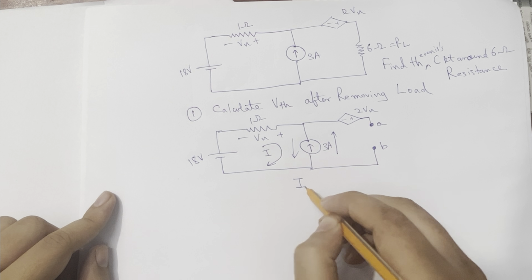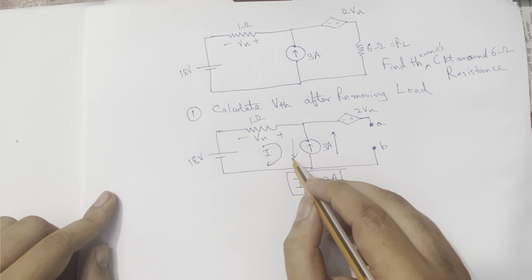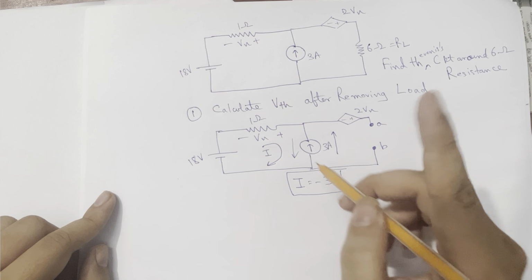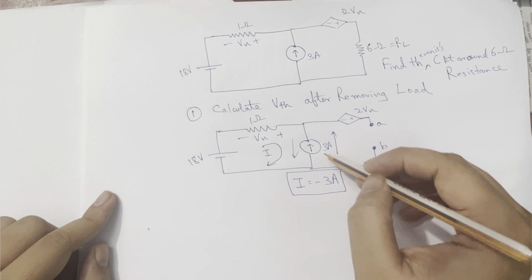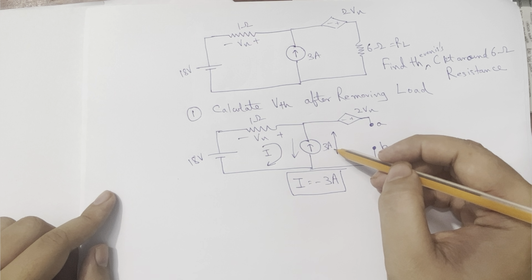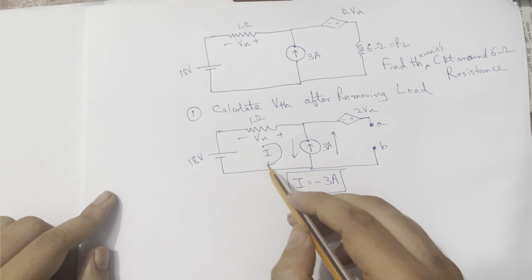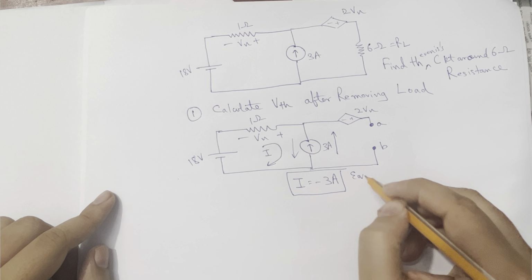So I is nothing but minus of 3 amps. I is the same current, which is 3, because in one branch only one current can be present, because here is an open circuit, so no current is flowing over here. So I is the same as 3 amperes but in the opposite direction, so we put a negative sign. So I1 equal to minus of 3 amperes, equation 1.